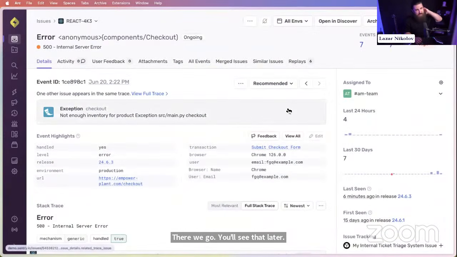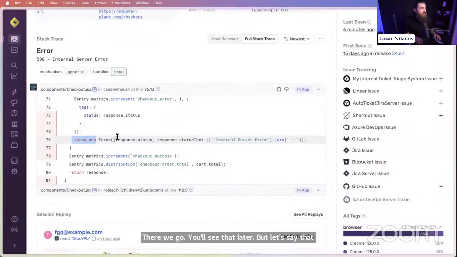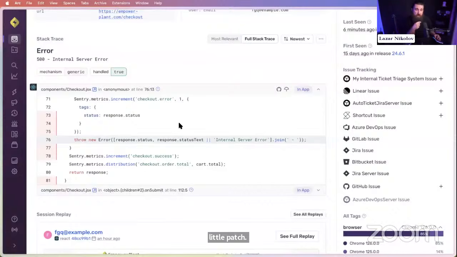But let's say that this is an easy bug. We can see, oh yeah, this error shouldn't have happened because of this and that. You know what to do. You'll just go back into your editor, fix the bug, and push a little patch. But maybe this is a more complex bug, like the ones we mentioned before. Maybe this is an N+1 or any kind of complex issue.